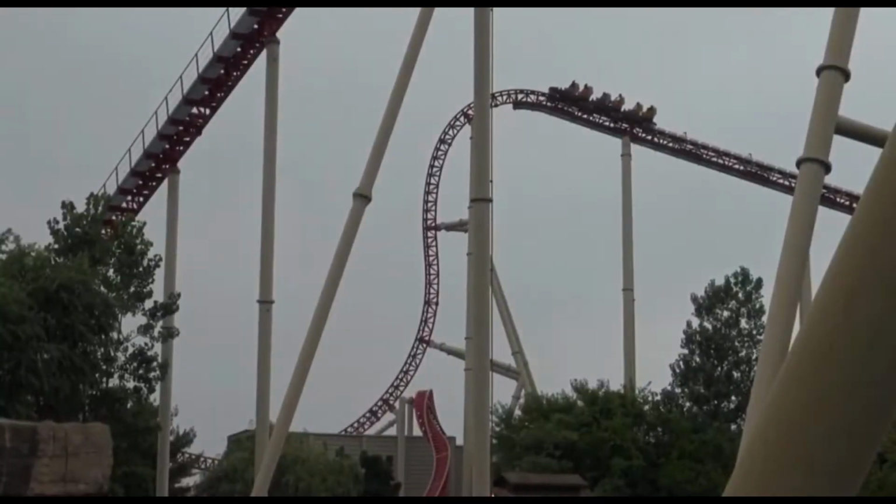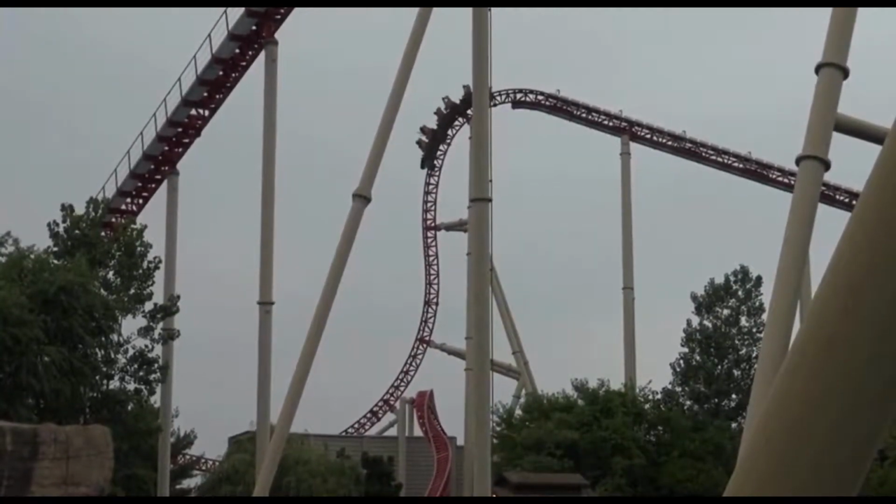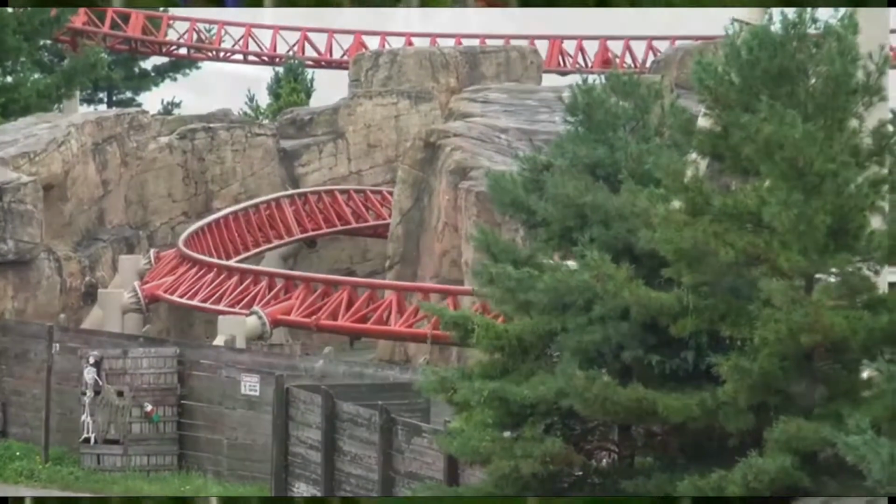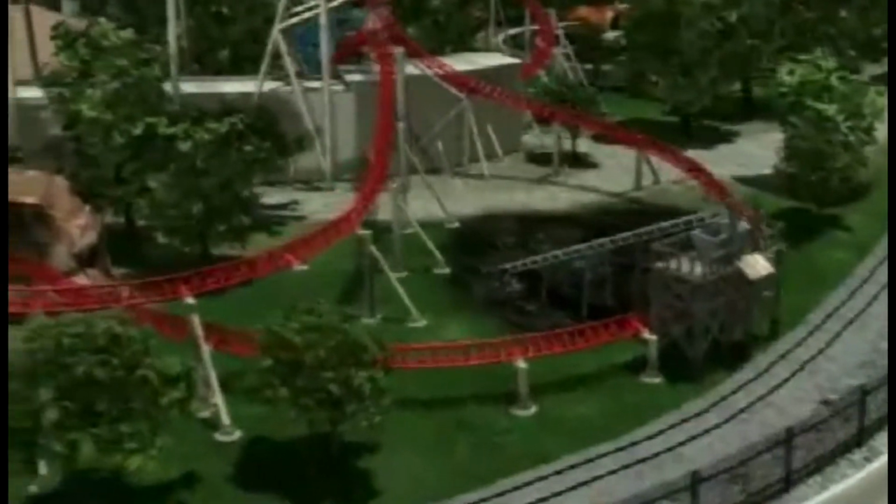Right after the drop, you get thrown into these amazing sharp turns that you go through so quickly. You go through these turns at 57 miles per hour as previously stated, but it feels like you're going 100. You most likely don't even really notice, but you are going through some rock work, which is some of the minimal theming you will find during the ride, and it looks alright, but looked better in the promotional videos.